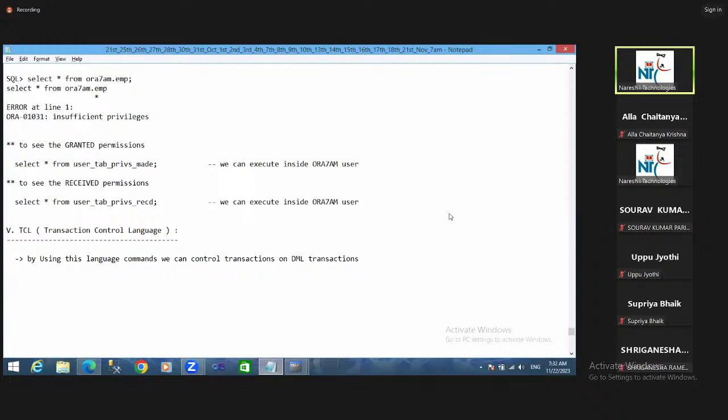For any deposit or withdrawal, PhonePe or Google Pay transaction, or buying an item on e-commerce sites, DML commands are executed. We can control that type of DML transactions by using TCL, Transaction Control Language commands.